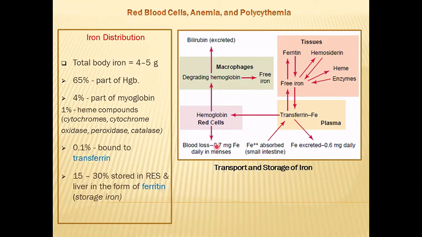Okay, so when an RBC is broken down, it releases bilirubin. So it goes into the liver. It forms parts of the color of our stool. And the others, the iron is released as free iron, and they go into several pathways. So they can be stored, they can be part of the production of a new hemoglobin, and then enzymes, or they can be in the plasma.